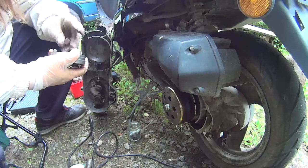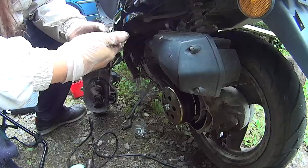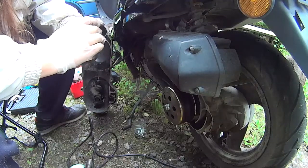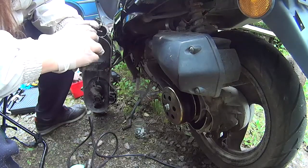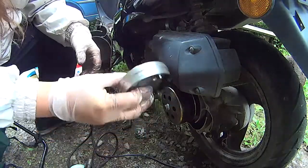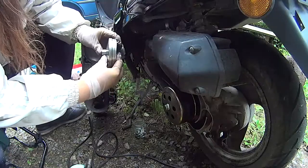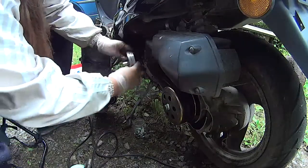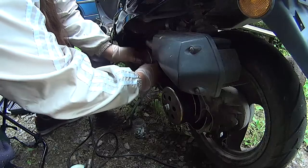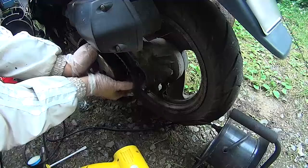And at this point, I'm already replacing all the parts. So it has a case on it, and you have to put the bolts in like that because it's really hard to assemble it while on the crankshaft. So that's that. And the belt goes on like this.